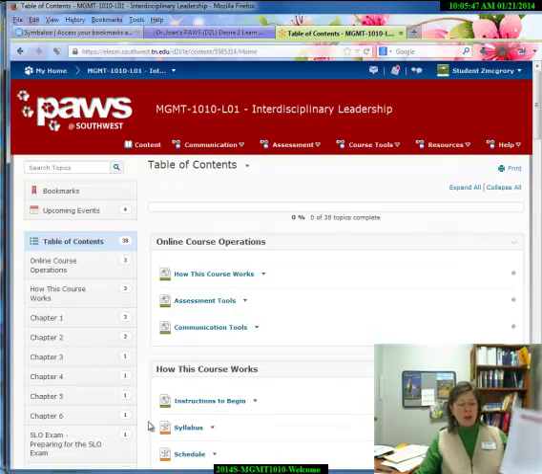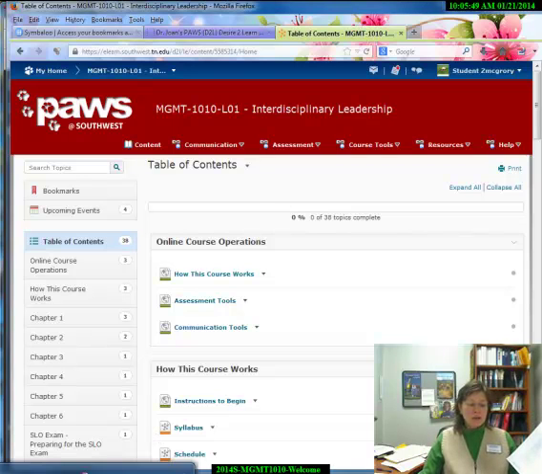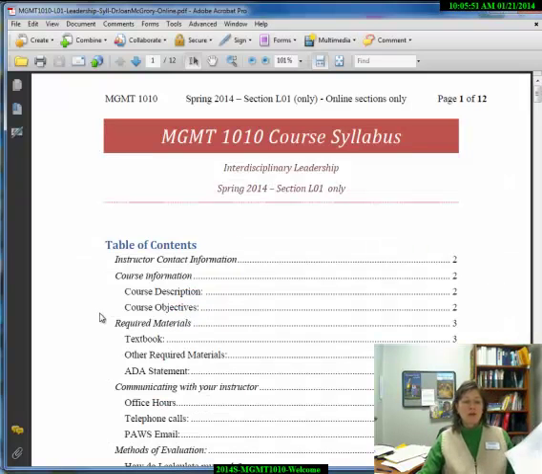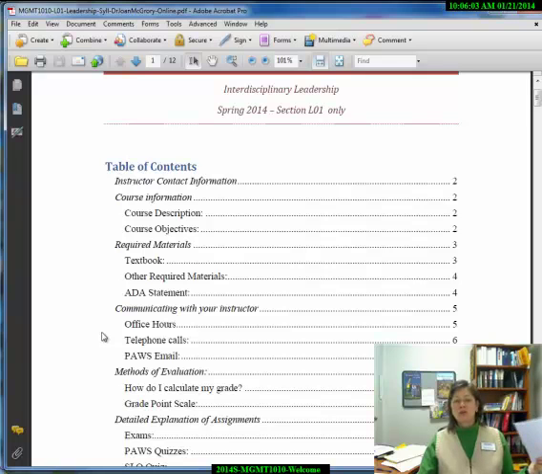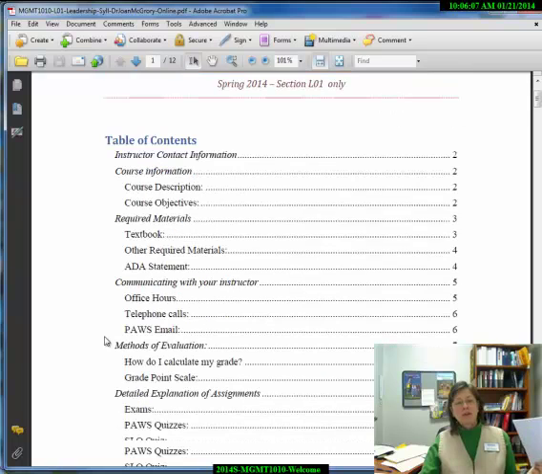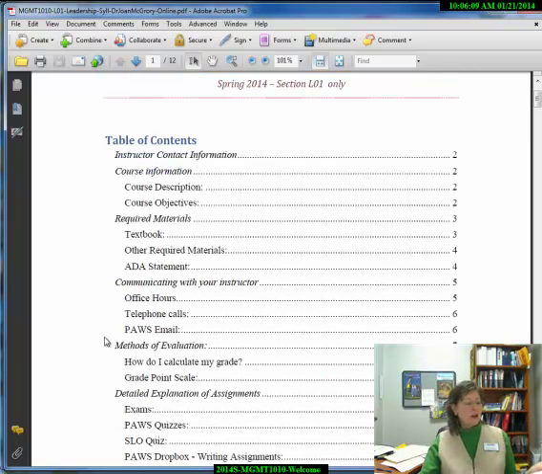Nice, beautiful document. I did email this to you, but I'm going to pull it up here on the screen. And you can see it starts out with a table of contents. Why? Because you are expected to reference this. As I first send it to you, I expect you to read it from cover to cover. Why would you do that? You say, my goodness, why would I do that? Well, because this is about earning a grade. So how do you earn the grade? What are you supposed to do? Who's going to tell you?